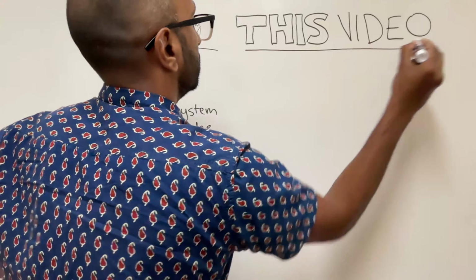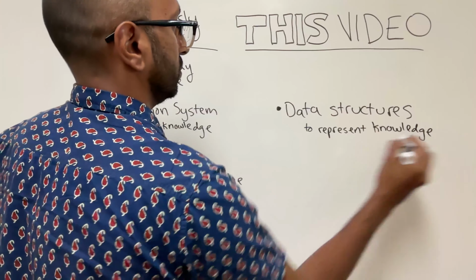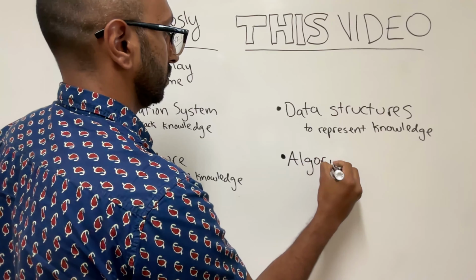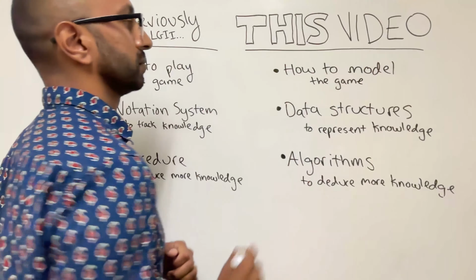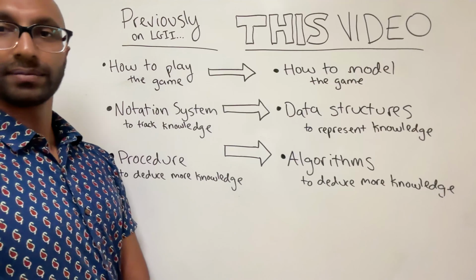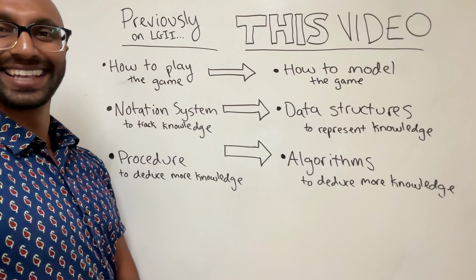In this video, our main focus is forming a crystal clear, detailed plan for building this Clue solver. The data structures we need to represent knowledge, the algorithms we need to deduce more knowledge, and any objects we need along the way to model the game. Basically, we're getting more detailed on those consistency and deduction rules from the previous video. Click the link up here in case you missed it. We'll jump back and forth from whiteboard to keyboard as we build things out, and start at the whiteboard to form a little bit of a plan.